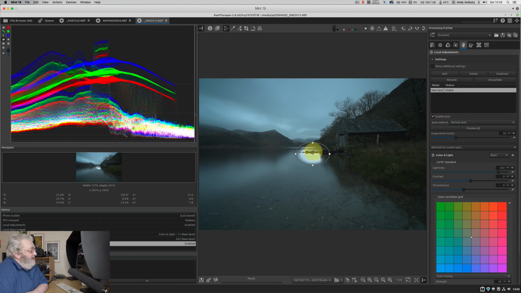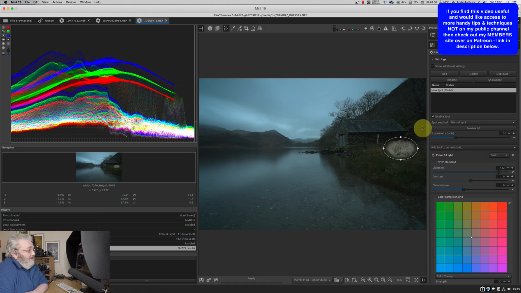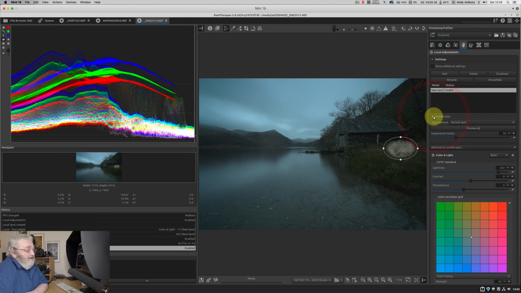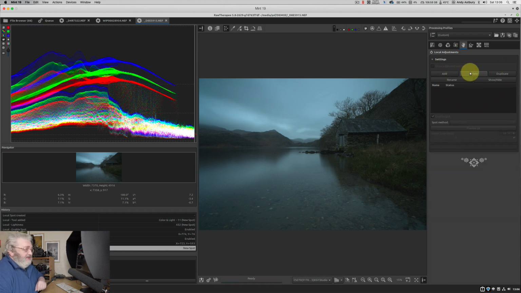And the thing about it is, if I move this spot to the right, and then I turn it off and I turn it on, you can see what's happening. The change is on the right hand side of the waveform. And similarly, if we come over here, see? How cool's that? So if I turn this spot off, because I don't really want that on there, as you can see, the waveform relates directly to the image because it reads your image from left to right.